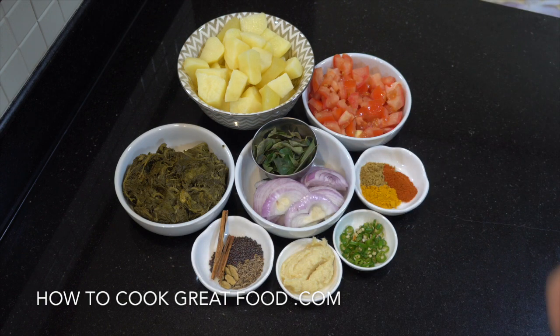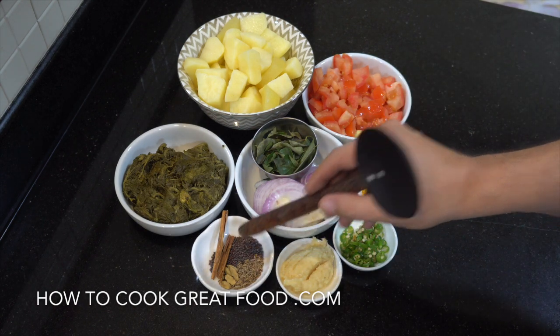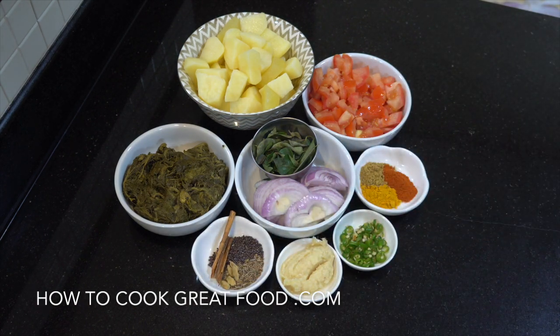And here I've got our whole garam masala, our seeds. I've got some cumin seeds, some black mustard seeds, a little bit of green cardamom, and a little bit of cinnamon stick. That is about it. Let's get over to the cooker.